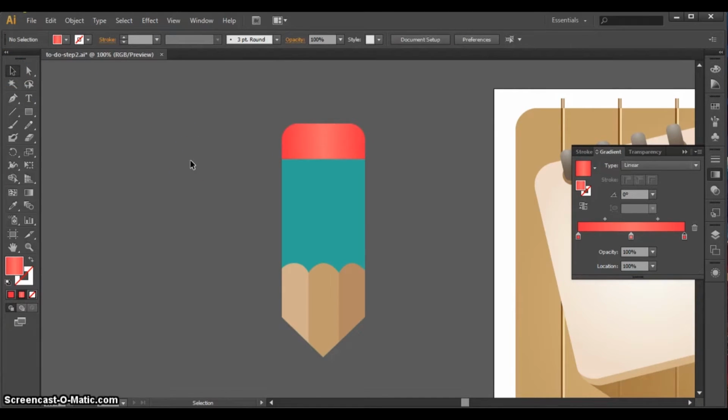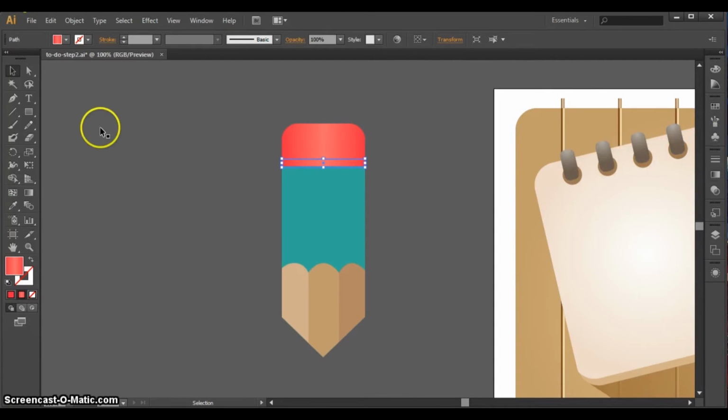The next thing we're going to do is create the 3 rectangles to be the metal connector between the pencil and the eraser. I'm just going to have these sit right below the eraser here, and when I draw them, by default they're going to be filled with the same gradient. So I'm actually going to switch this one immediately. We want these to have exactly the same fill as the spirals on our notebook. So using the eyedropper with this selected, I can go over and choose that, and now I have that exact same gradient applied to this portion of the pencil.